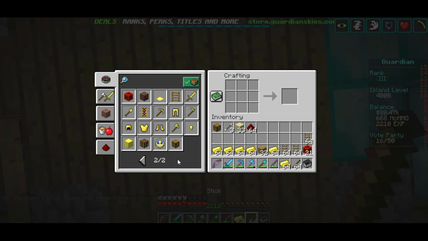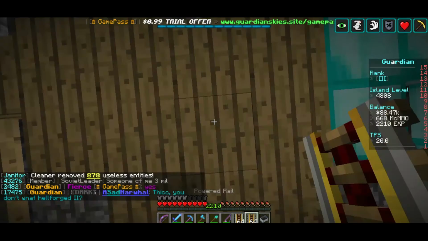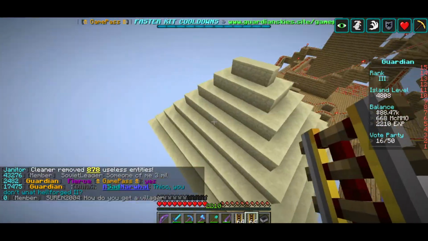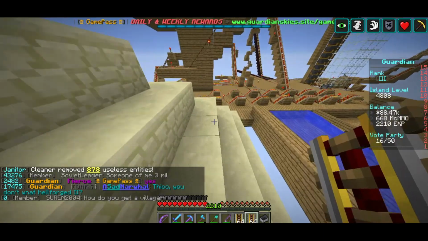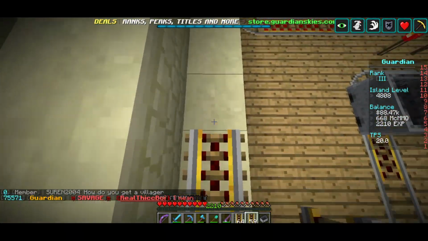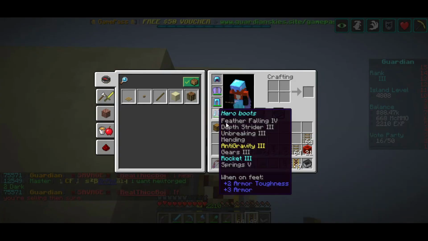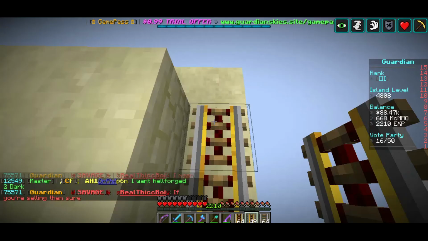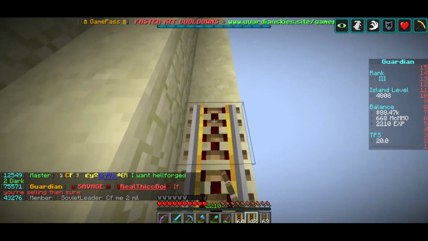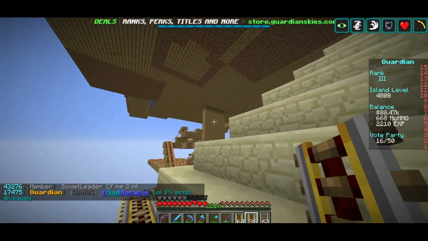Alright, 64. And we have... right. So we have six stacks of powered rails. This better be enough. I might be able to actually do this. I don't know for sure. Hopefully I can do this, because I really wanna. Oh, and Absurdity is making a huge drop over there.